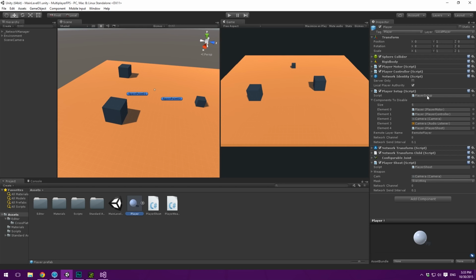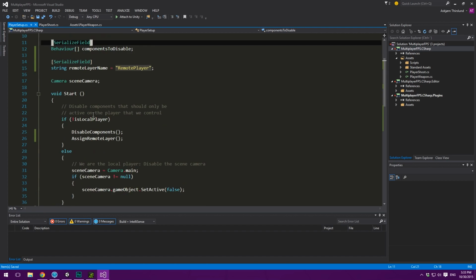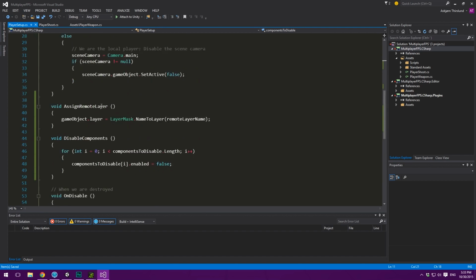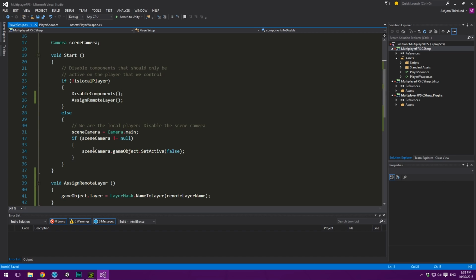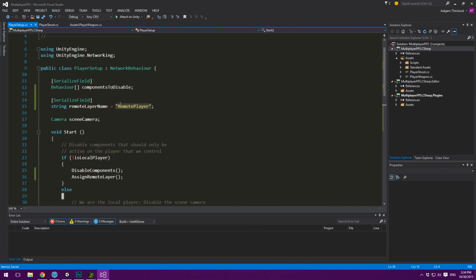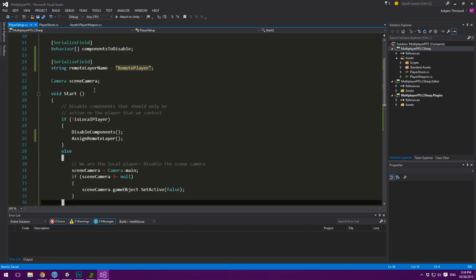So in order to do this, let's again go into our player setup script. And this is starting slowly to become a longer script. And in here, no matter if we were registered as a local player or not, we want to set the name of the player.